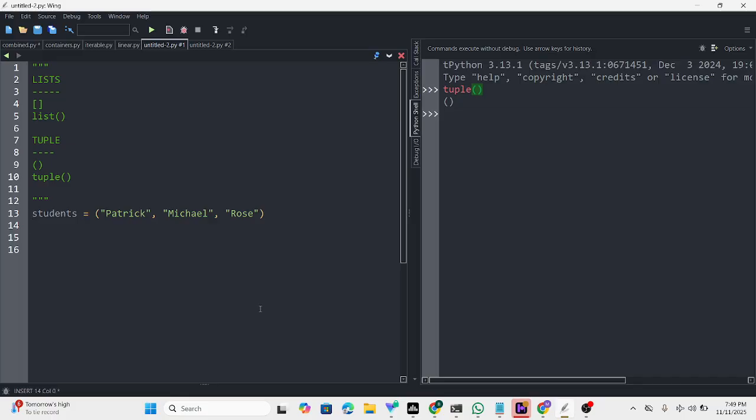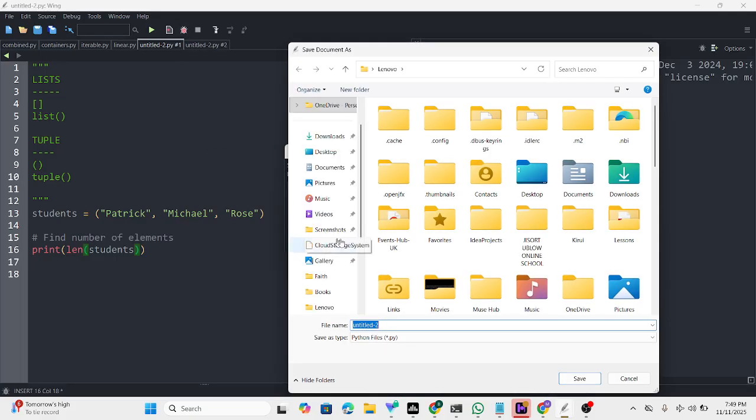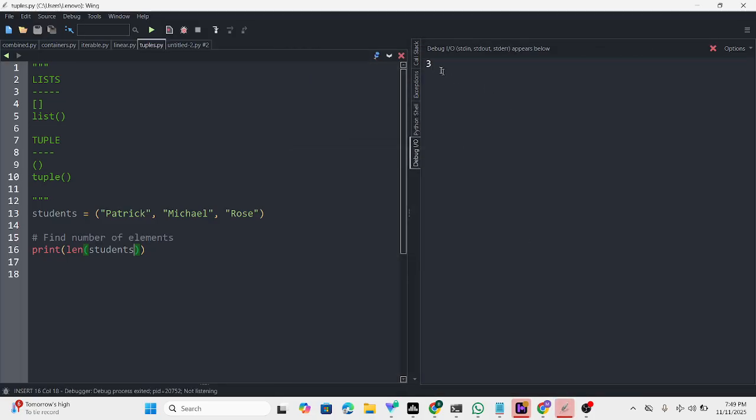If you want to find the number of elements, you use len in the same way. So you say len students, and it will return the number of students, which is 3. So it will print 3 because the number of students is 3. Len, remember, counts the number: 1, 2, 3.